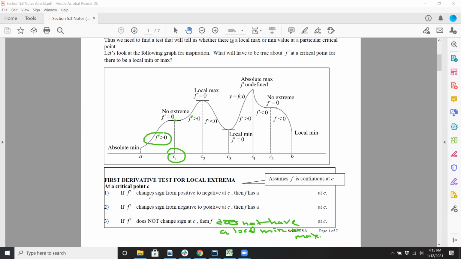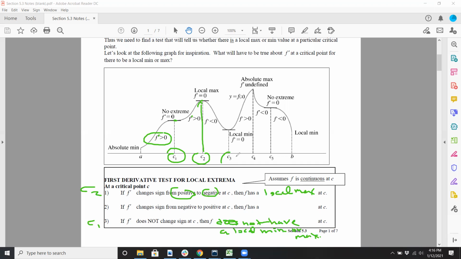But let's look at C2 now. The derivative was positive beforehand, then negative afterwards. So it's kind of like a roller coaster going up and then down. So we say f has a local max at C2. So again, at C2, we went up, then down. The derivative was positive before we got to the high point, and then negative. By looks, we could tell it's a local max, but analytically, f prime changed from positive to negative. You have a local max.